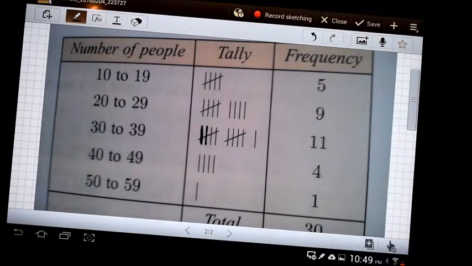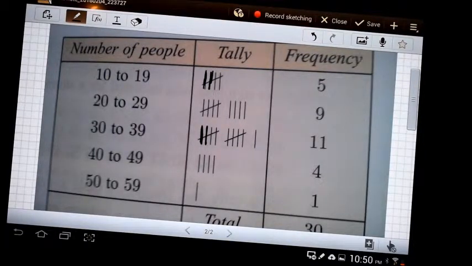And the next number is 17. That's in this range. You put a tally here. Next number is 13. Again, this range. So you put that here. And so on and so forth. And you keep doing that for all the numbers. I usually cross the numbers off as I go because it makes it easier to keep track of what I've already done and what I still need to do.